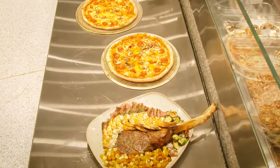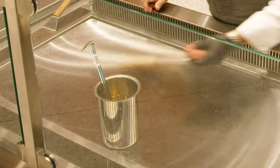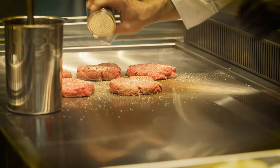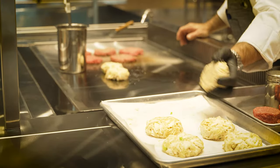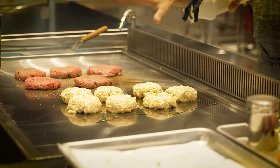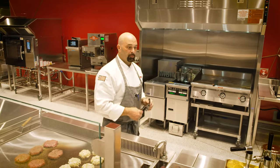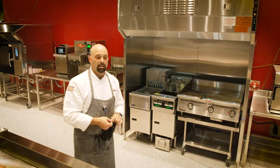Now we're going to be cooking some burgers on our Evo Event 48-inch ventless grill, along with some Maryland-style crab cakes. I'm going to flip around and look at my Wells Universal hood system — it comes in various sizes and allows us to take traditional cooking equipment and make it ventless.